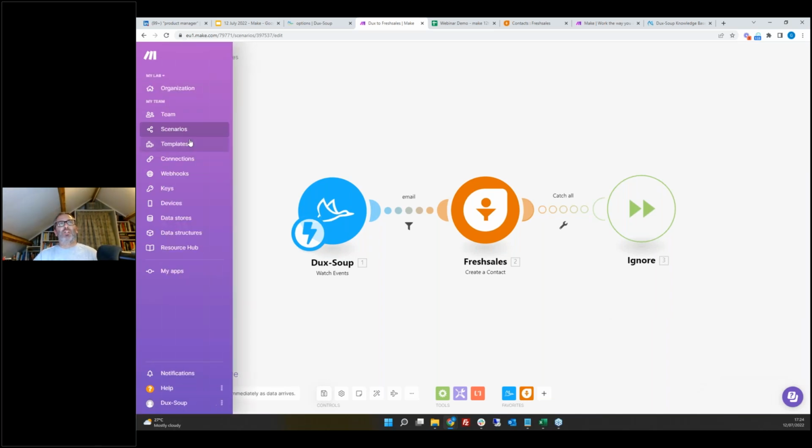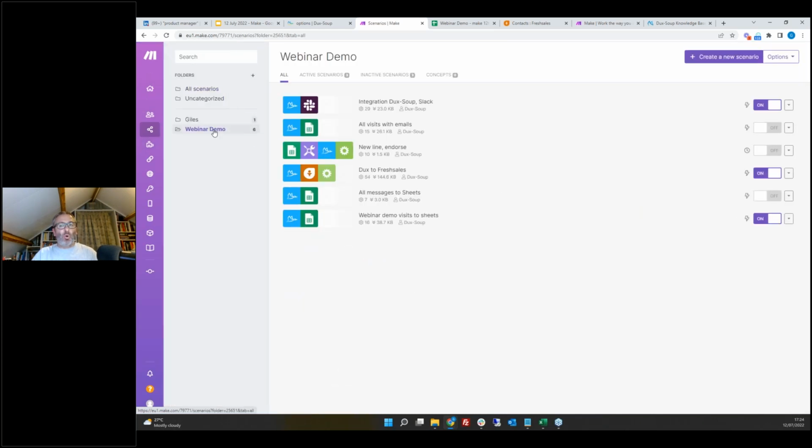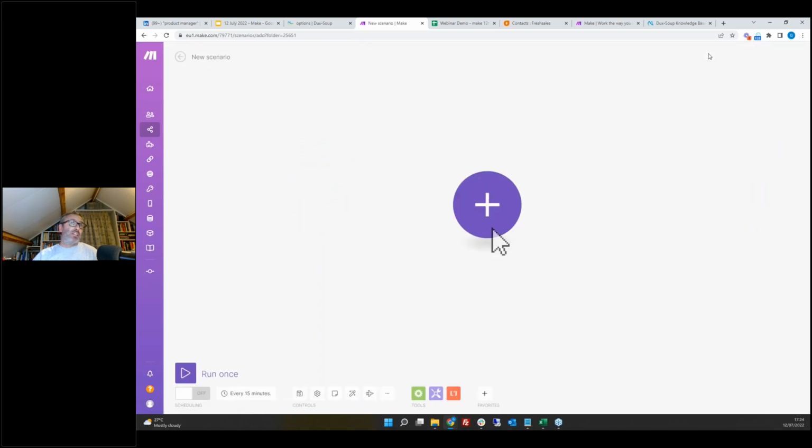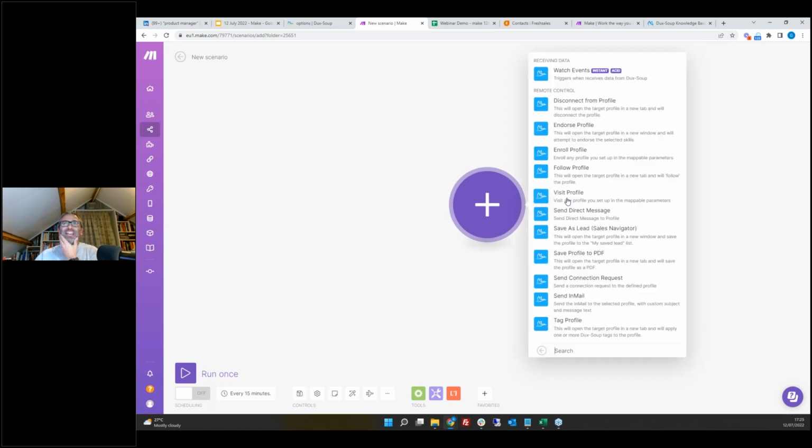What we can also do with these scenarios is build things to listen out for new connections and then trigger an action. Because when somebody goes from being a second or third degree connection to being a first degree connection, they become a little bit more interesting from a contact details point of view. What I'm going to do here is create another new scenario, and I'm going to go to DuxSoup again. Just wait for that to load. It seems to be responding quite slowly at the moment, or maybe it's just the heat of the weather here today, I'm not sure.